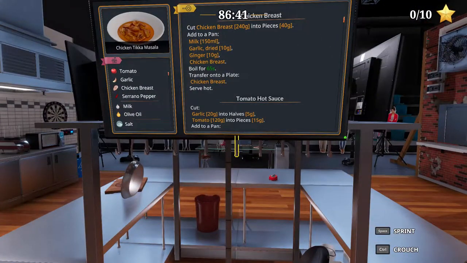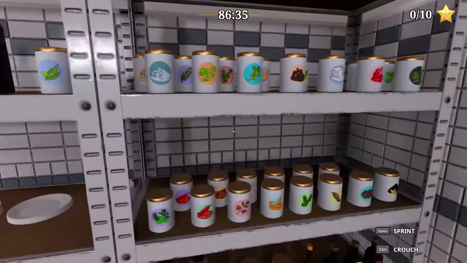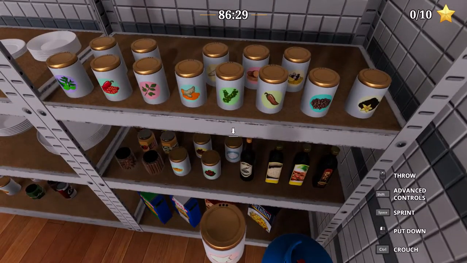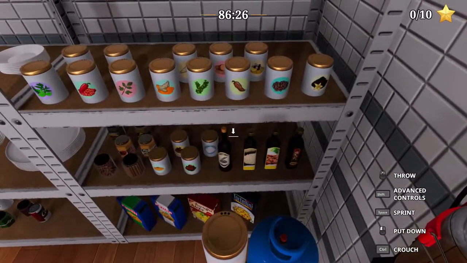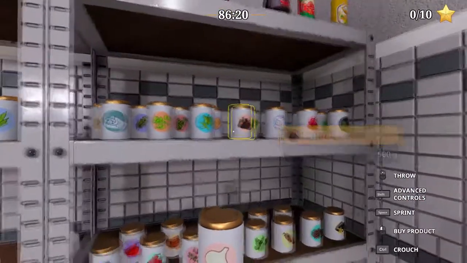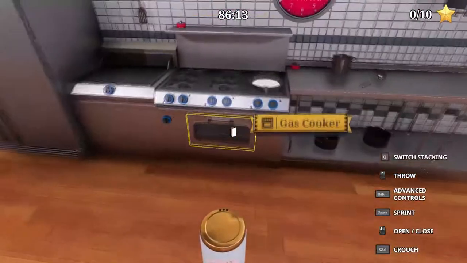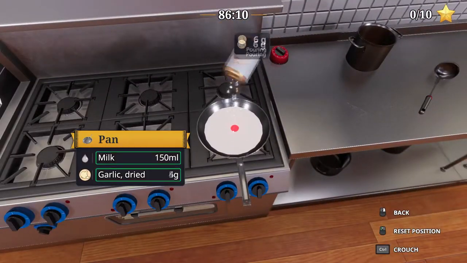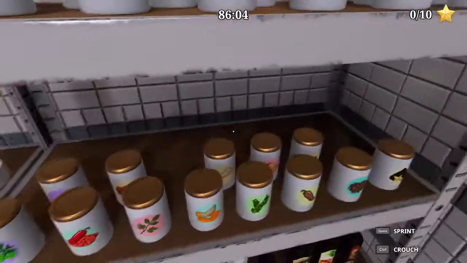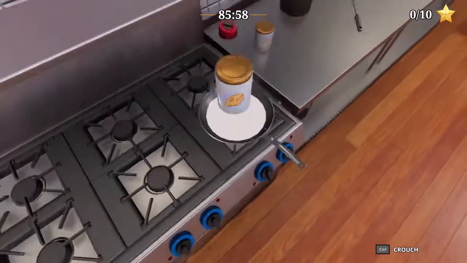Next, we need garlic, 10 grams. Ginger, 10 grams. Garlic. Yep, ginger should be behind, no. No, can't tell. No, brown sugar. Oh, there, ginger. So, garlic and ginger, 10 grams. Not here. Here. Put that in there.